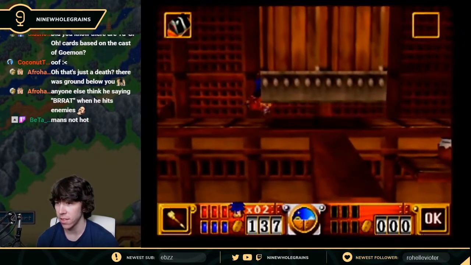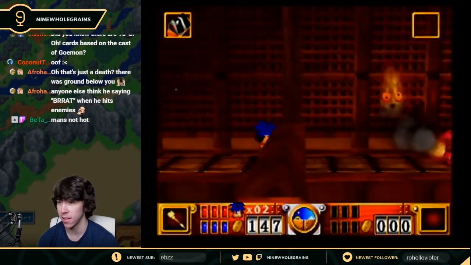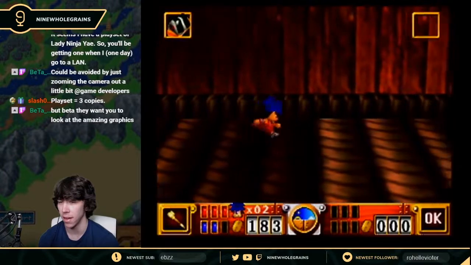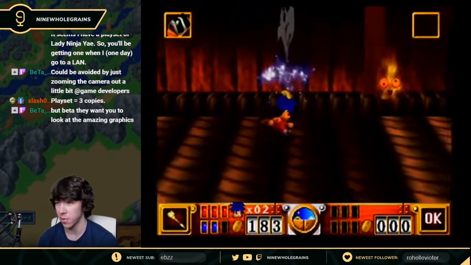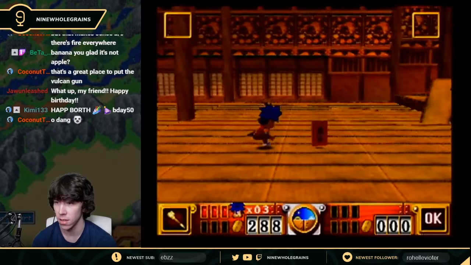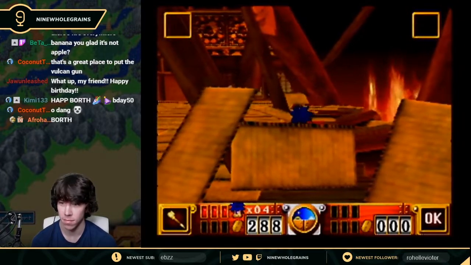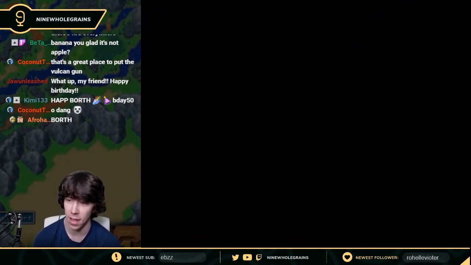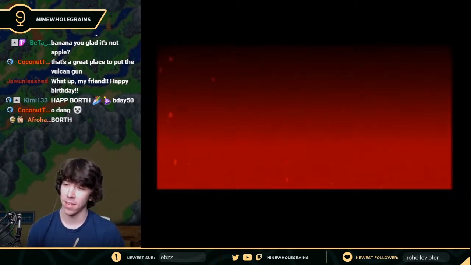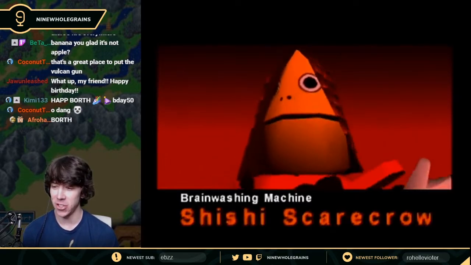And I want to remind everybody, yes, this is a boss fight, but it's technically only level 4. This is the fourth stage that you go through. So now we've gotten a little further up, and now we have to start dealing with the fists of our robot. And then the music starts to change. Boss time. On the roof of our robot. The Shishi Scarecrow.